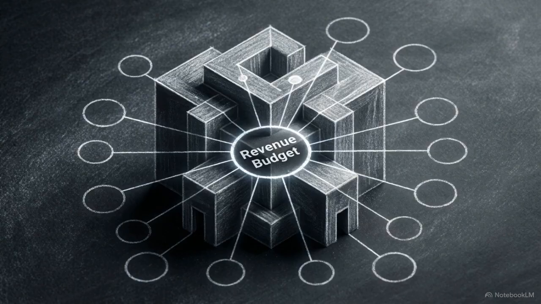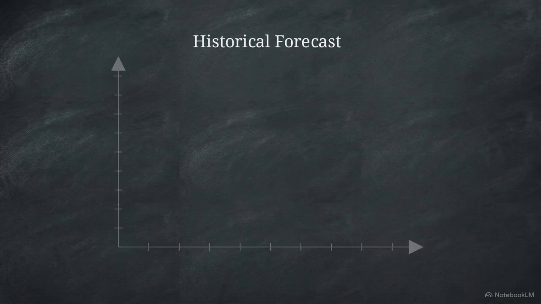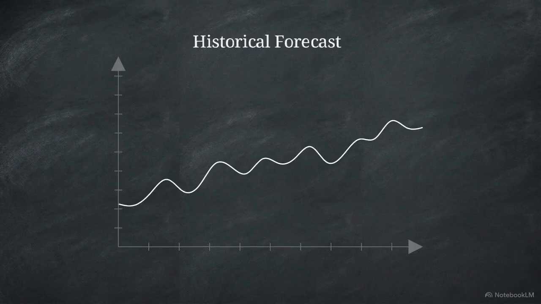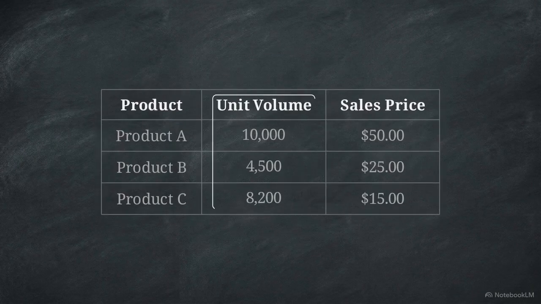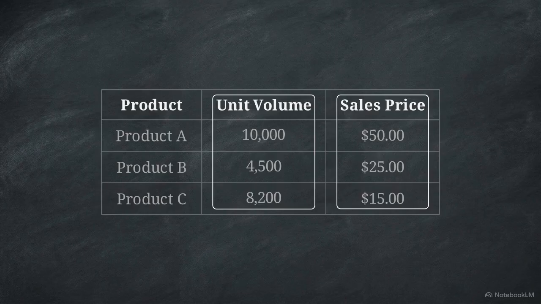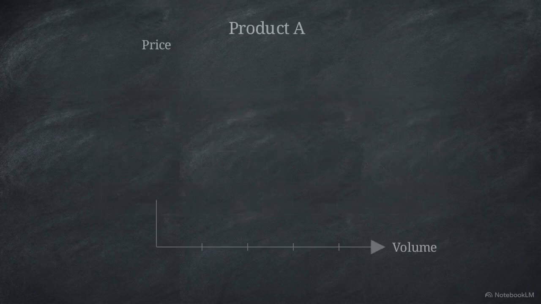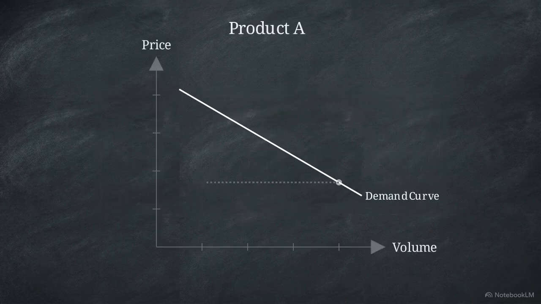The sales budget, sometimes called the revenue budget, serves as the quantitative starting point for the entire annual master profit plan. Moving from a forecast to a budget requires abandoning abstract trend lines and establishing precise expectations for both unit sales and dollar revenues. Setting projections requires measuring price elasticity.